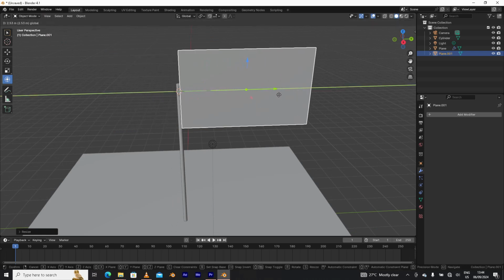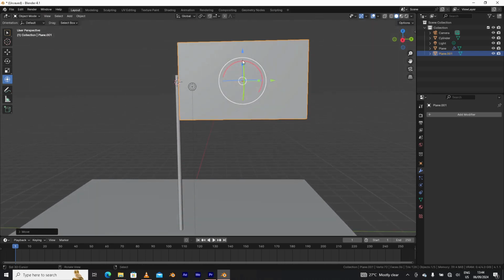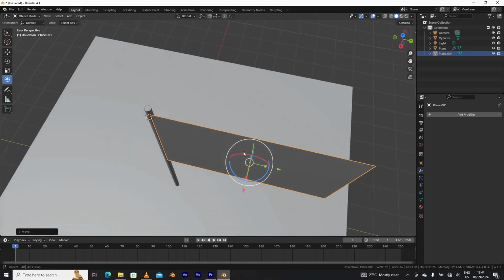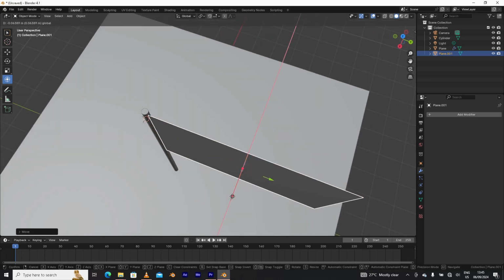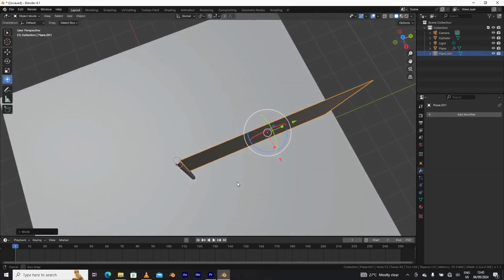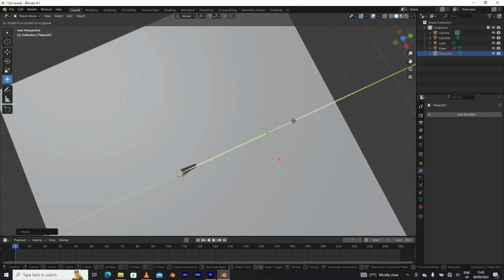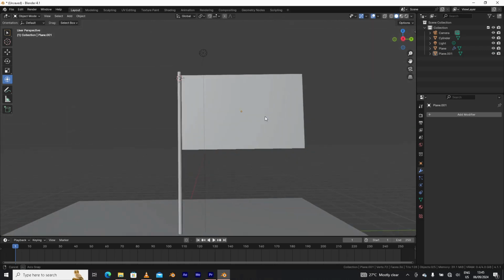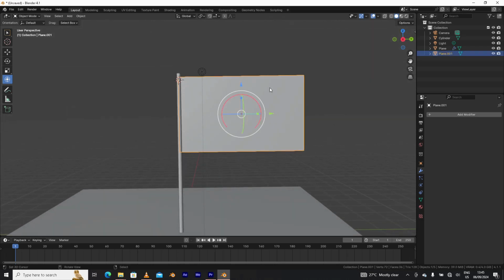This is going to be a very big flag, guys. So let's take it down. Yeah, it's a really big flag. So we'll just align it to be inside the pole a little. Okay, all right, good. So this is going to be our flag, and we want this to be a cloth.